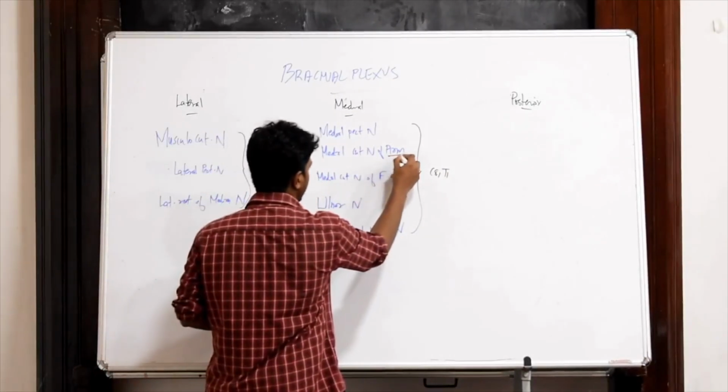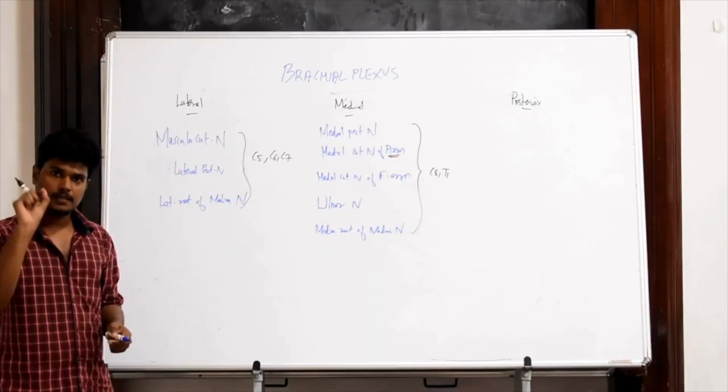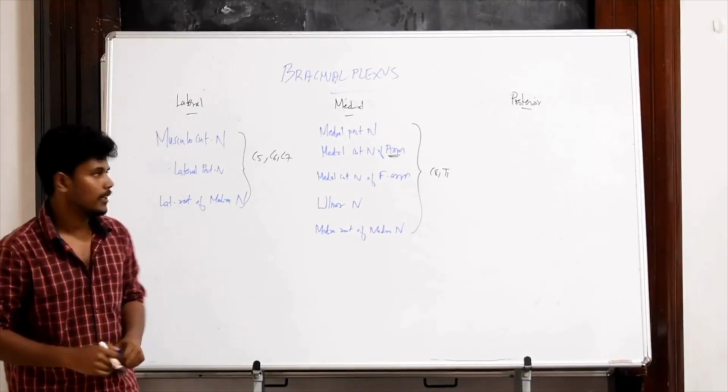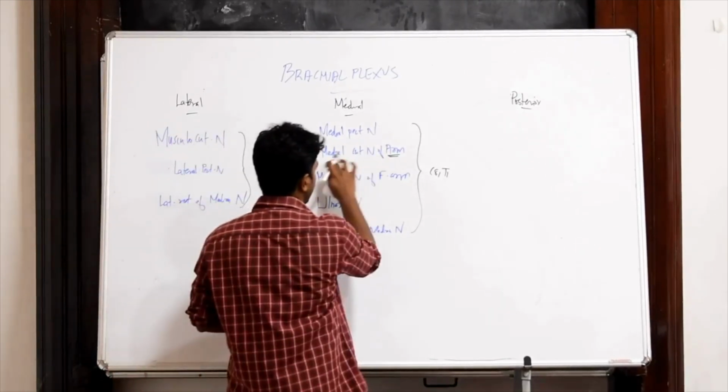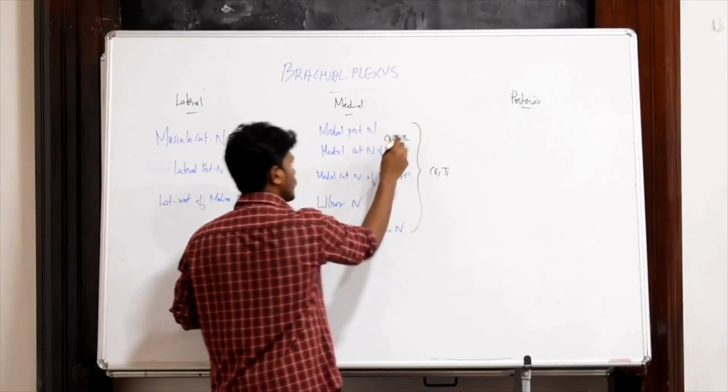It is the medial cutaneous nerve of arm. The medial cutaneous nerve of arm gets a small twig from the T2 segment. It is actually called the intercostobrachial nerve, and hence the root value for medial cutaneous nerve of arm will be C8, T1, T2. Keep a note of this.